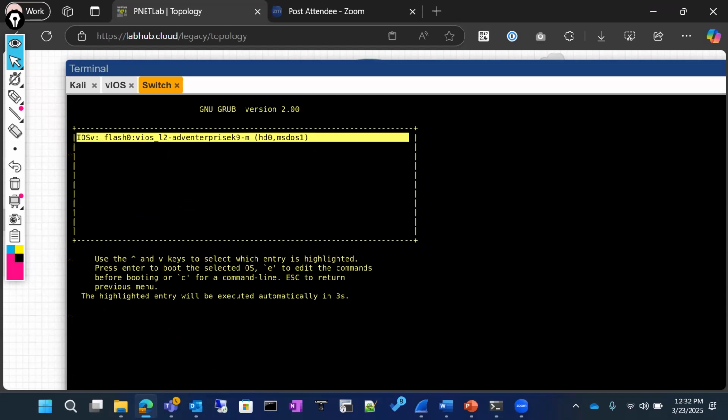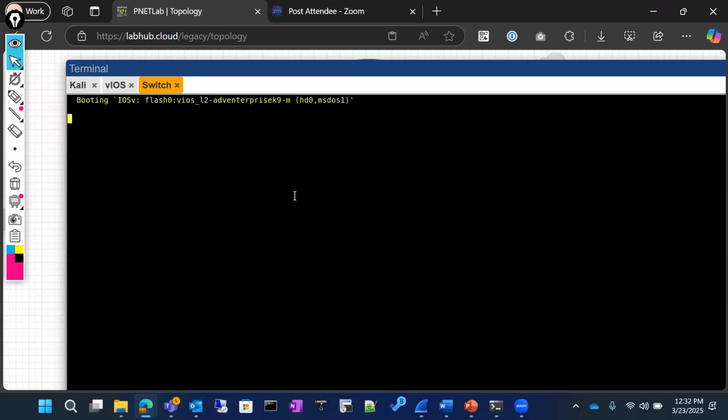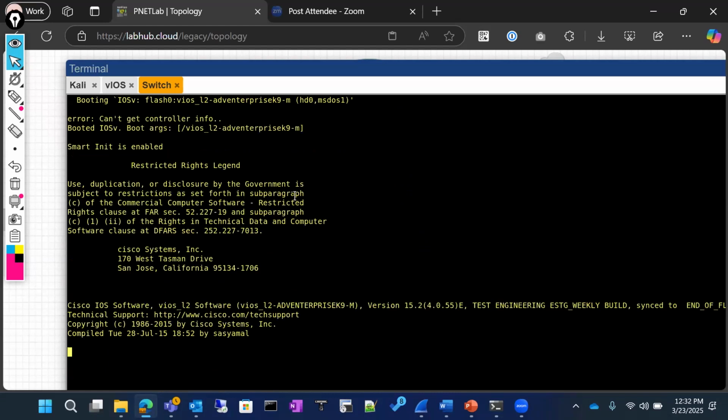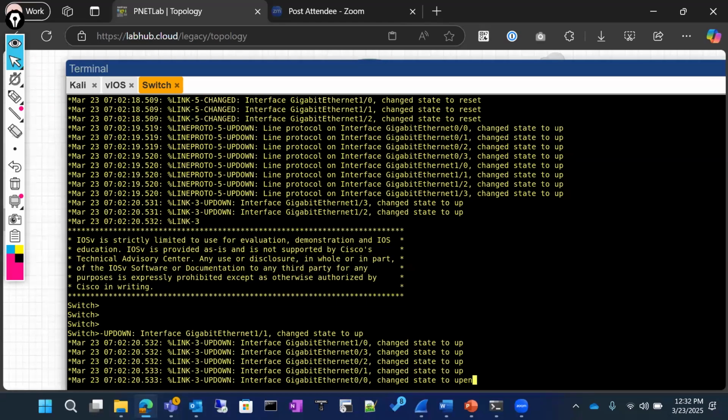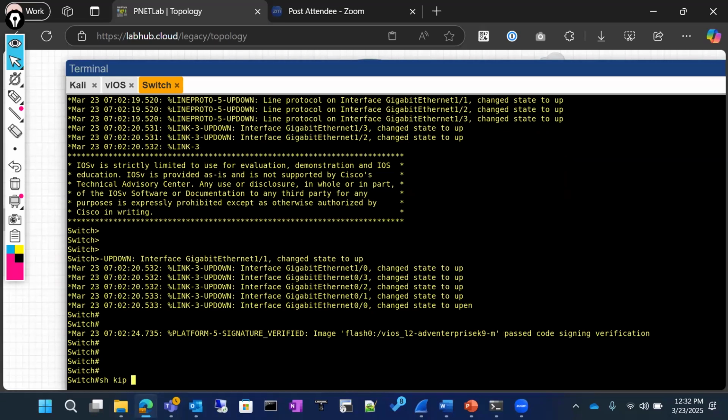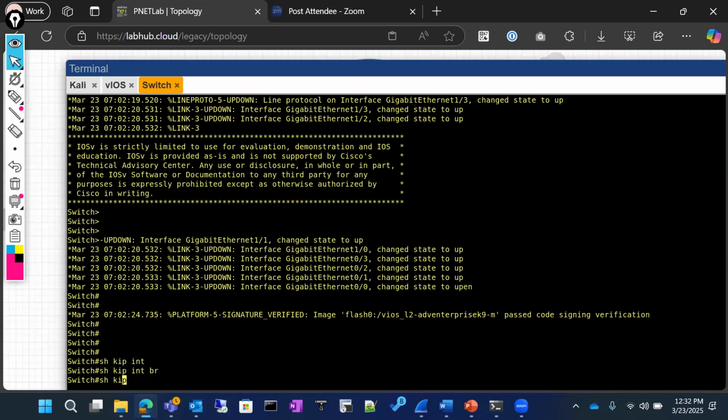Oh, the OS rebooted here. Come on, show IP interface brief.